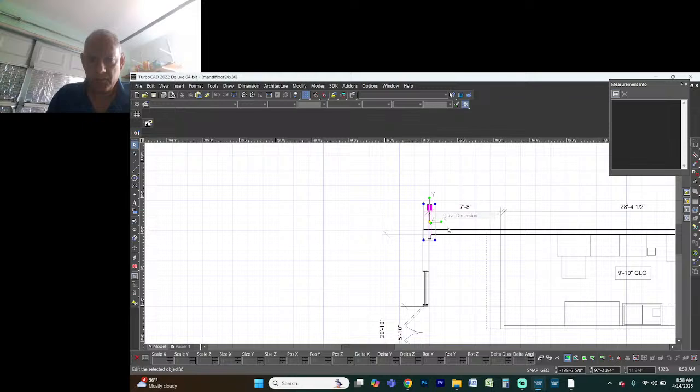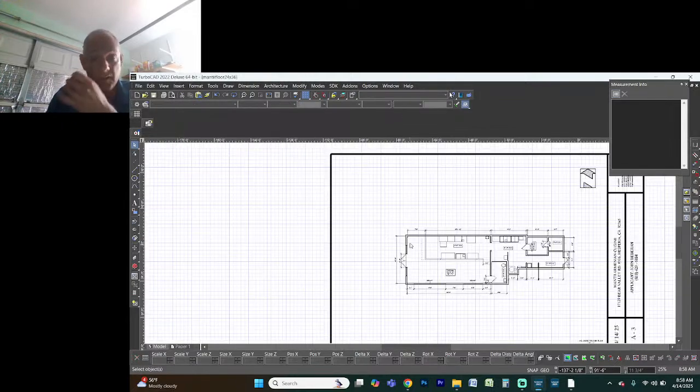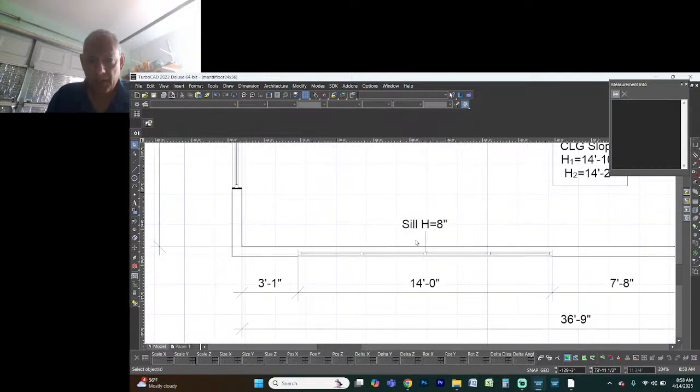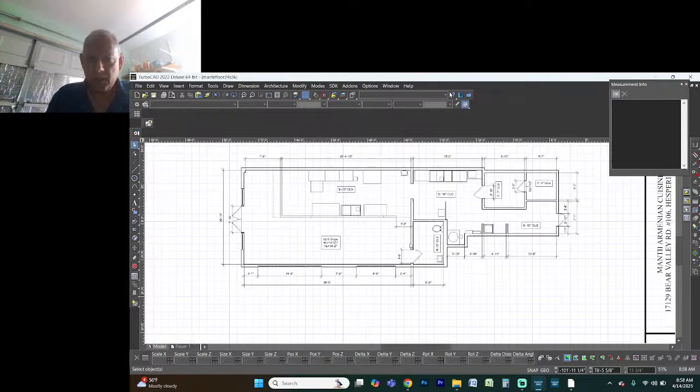And you have to show that 4 inches, that's a little cut in. And again, no sill heights. These are not new windows. Remove sill heights. You can leave 3 foot for the door. And that's a good as-built.